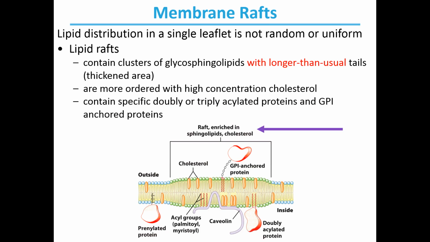So now we're back to what I was discussing earlier with what occurs with some of these lipid-linked proteins. There's areas within your membrane called membrane rafts. Membrane rafts occur where you have high concentrations of glycosphingolipids. Glycosphingolipids always have a much longer than usual fatty acid tail. So when you get a region of the membrane like this, where you've got the longer fatty acid tail, you can see it's going to cause a thick spot in the membrane. Those thick areas are where you're going to see a lot of your lipid-anchored proteins. Caveolin is a very common one that allows the membrane to bend or form a curve.